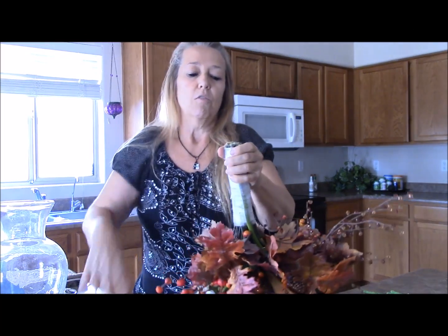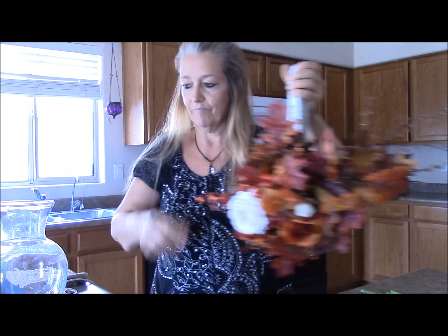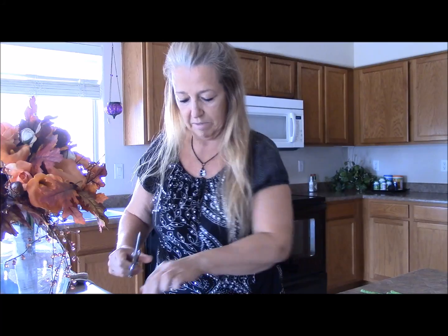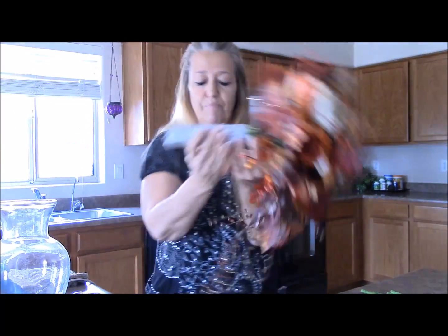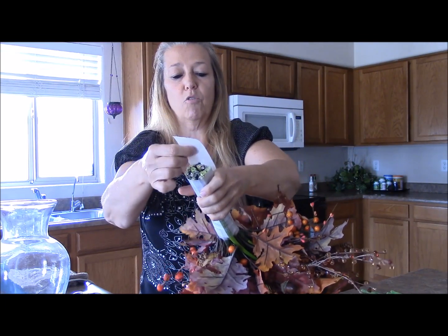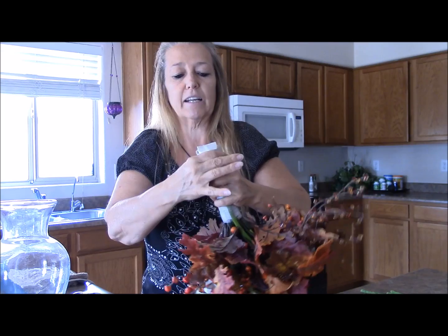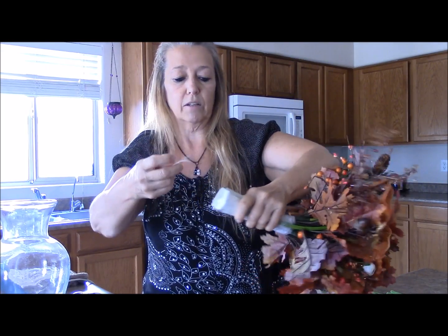Now you can wrap it over your bottom piece there, but I'm not going to do that today. I'm going to take and set my bouquet down and take a piece of ribbon — maybe two of them — that are long enough to grab the edges of your bouquet and overlap them. I'm going to go over the bottom here. Make it long enough so you've got both sides. Now this tape is kind of sticky — it's got like a waxy coating to it, so it'll kind of stick to it a little bit.